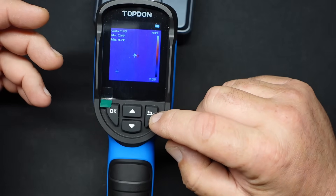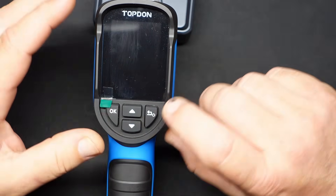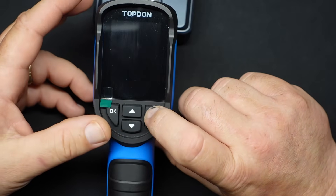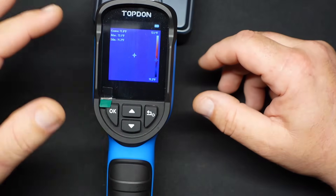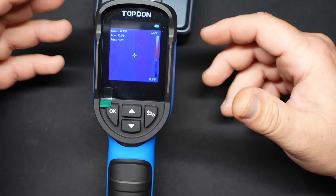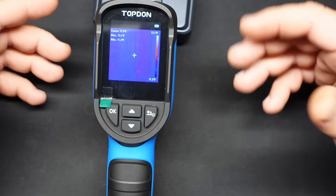This button over here is your back button and your power button. If you just single tap the power button, it turns the screen off and gives you a little bit of battery saving — it doesn't actually turn the unit off. There's an auto-off setting where you can set it between about 10 minutes up to an hour and 20 minutes. Your up and down buttons — obviously up and down when navigating. The up button seems to be some type of calibration reset button, though I'm not 100% sure.